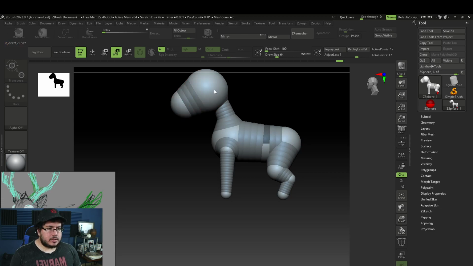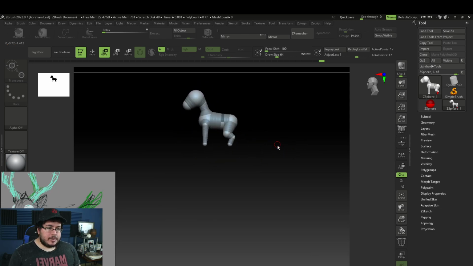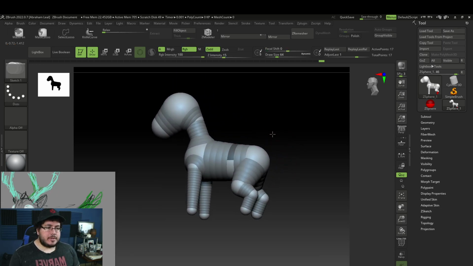So let's scale this thing down a little bit. I think it's a little bit big. So E to scale things down, W to move it around. There we go. And yeah, this gives us a really nice basic shape for the body.